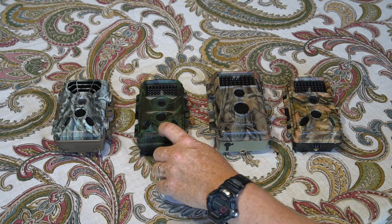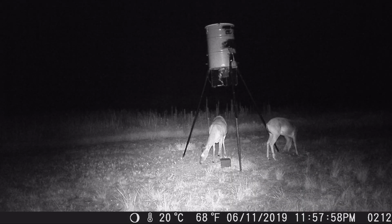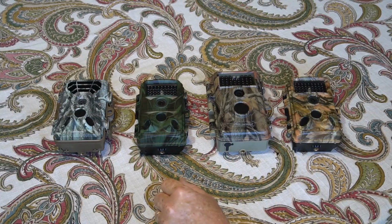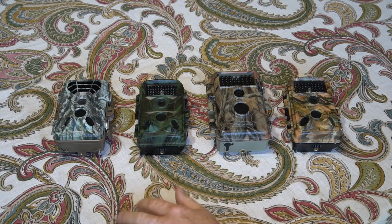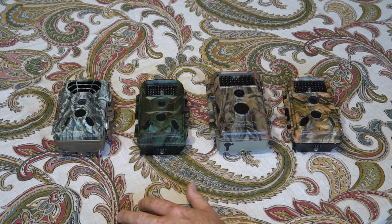Let's go with now the Tougard H45. Deer under the feeder at night. A much better quality video. Much more detail, just much better exposure.